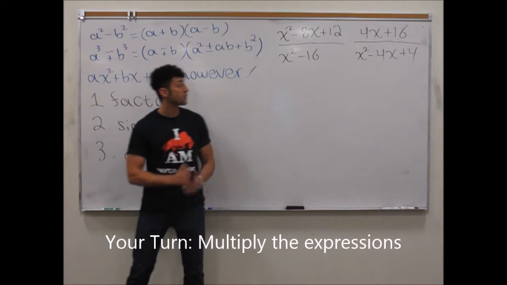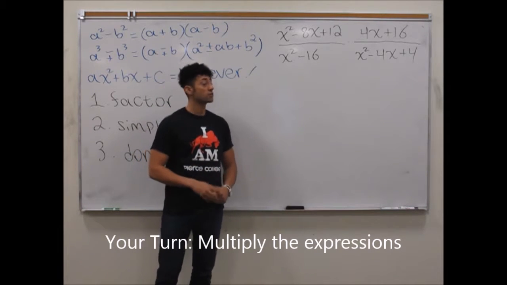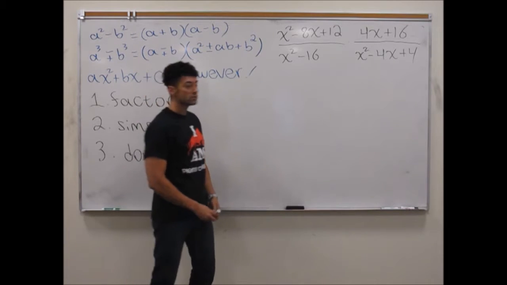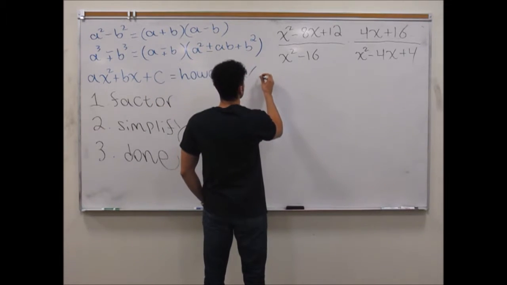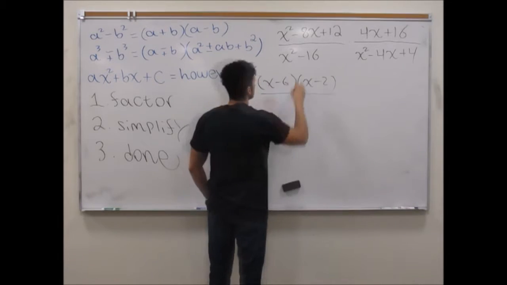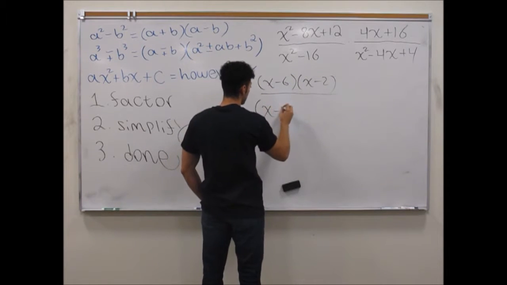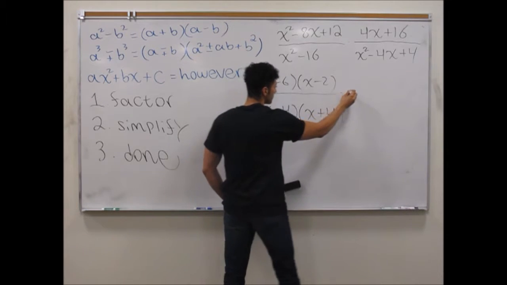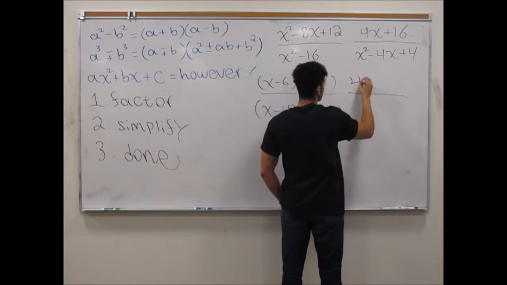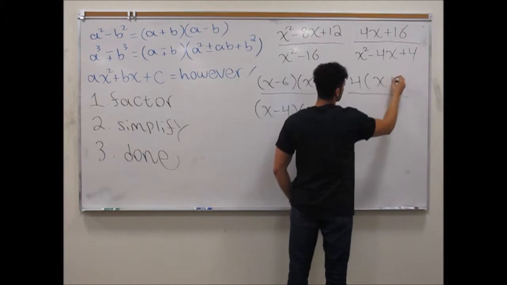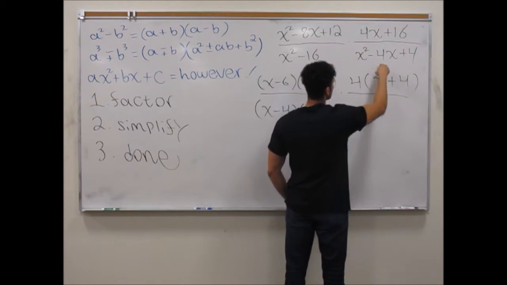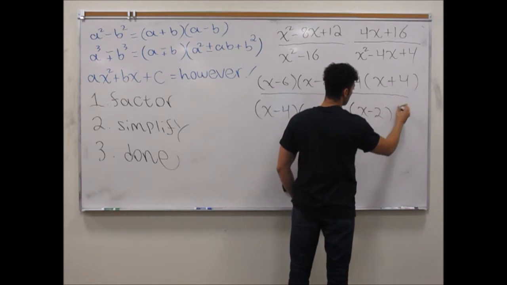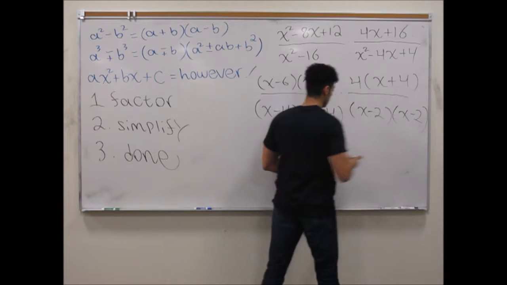Okay, so here's our second example, and I'm just focused on factoring. So this is a trinomial. What is that? Like 2 and 6. So we get, this is the difference of squares, so it's x minus 4 and x plus 4. Factor out a GCF of 4. And then here, I think we already looked at this one. It's x minus 2 and x minus 2.